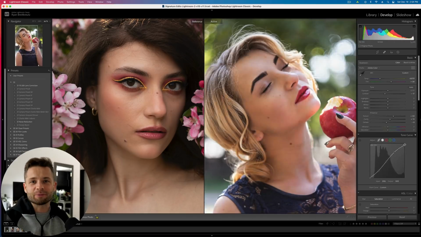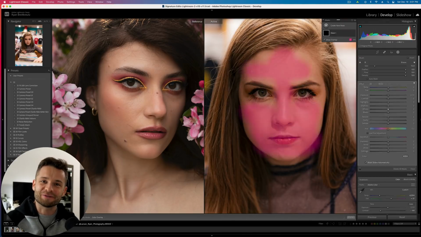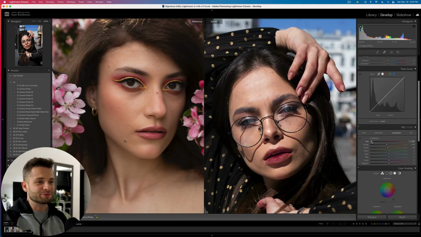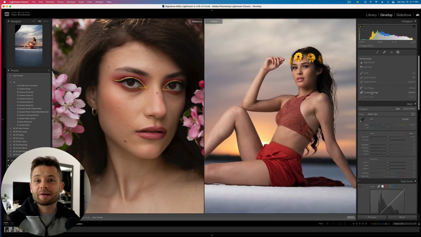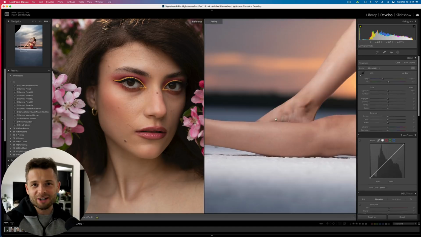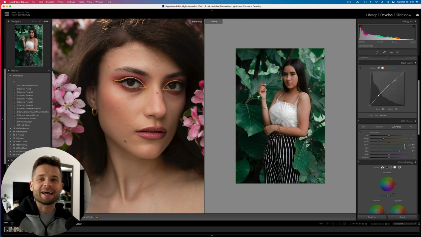Better skin tones inside of Lightroom. So we're going to talk about the best possible techniques for improving the skin tones in your photos, whether you're on Lightroom Classic or Lightroom CC. This video is going to be really helpful because I'm going to show you the best tips and tricks to getting better skin tones in your models and also just editing portraits in general. So without further ado, let's hit that intro and get into it.